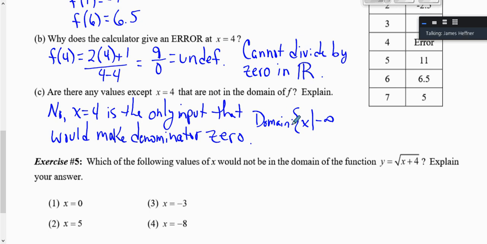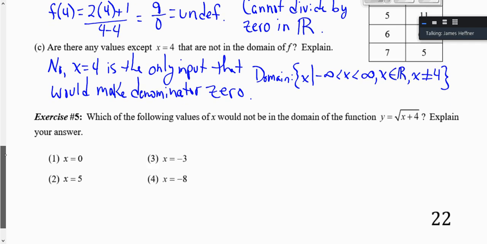It would be all x values, right? Negative infinity less than x, less than positive infinity, right? And x is an element of what number system? Reals. And what's our restriction here? x cannot equal what? 4. So do you see how we enhance our set builder notation for that? It looks like a lot, but I think we've done it step by step. You kind of get it, right? All right. Let's take a look at example 5 and we'll put a bow on this thing.